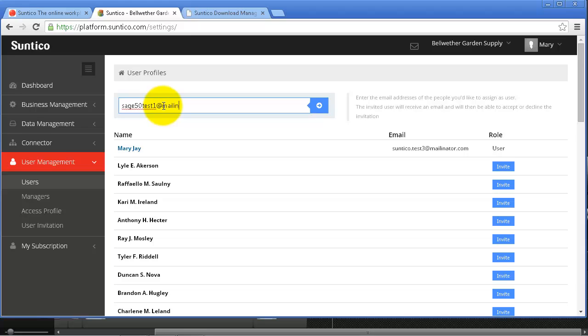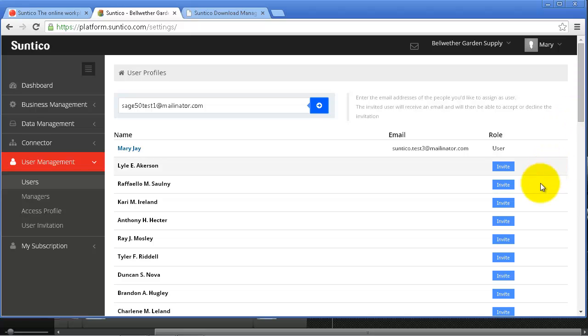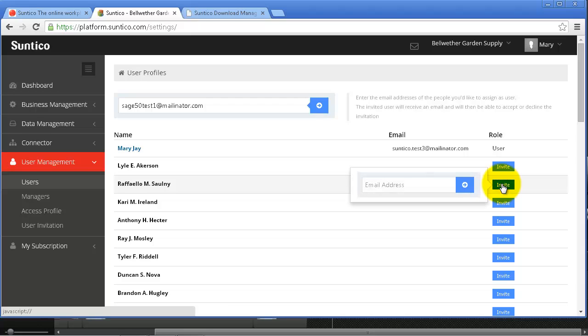Finish by clicking the blue Send button on the right. If a user is listed in the employee directory with a valid email address, you can send the invitation by simply clicking on Invite.